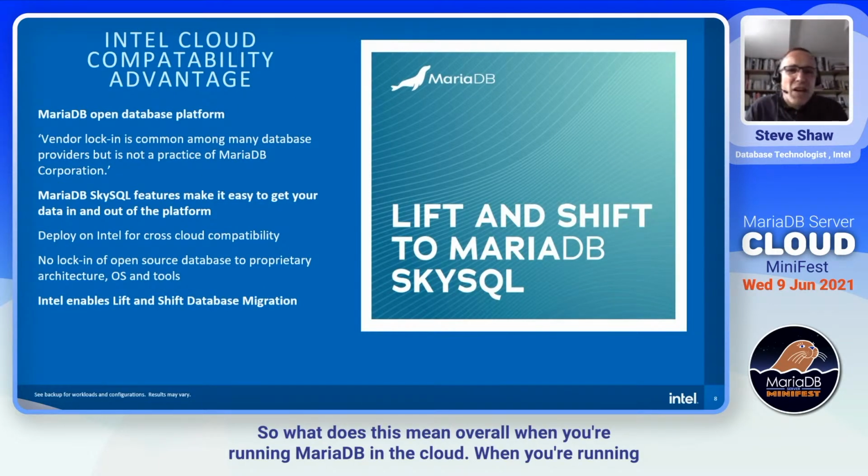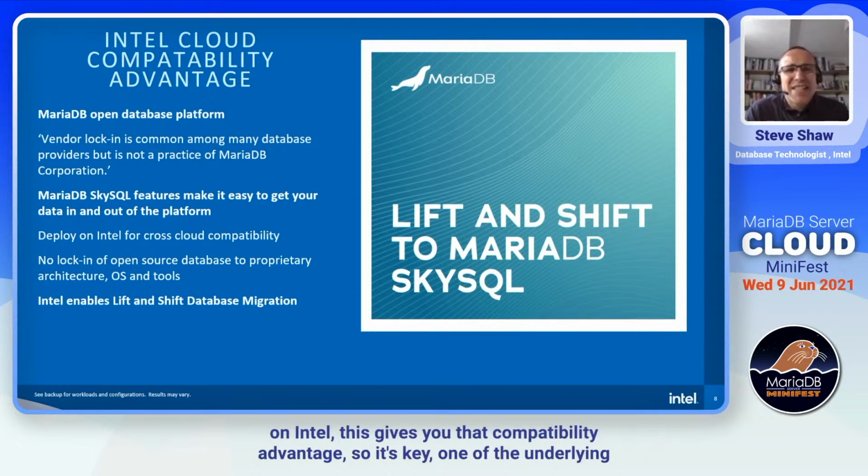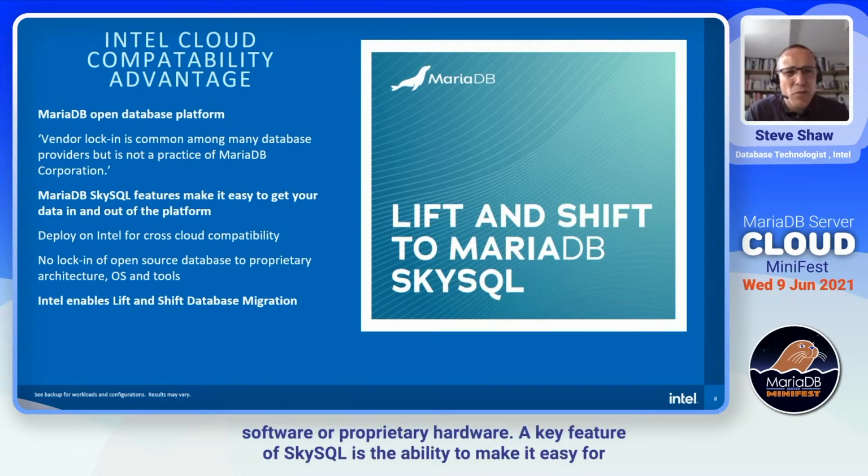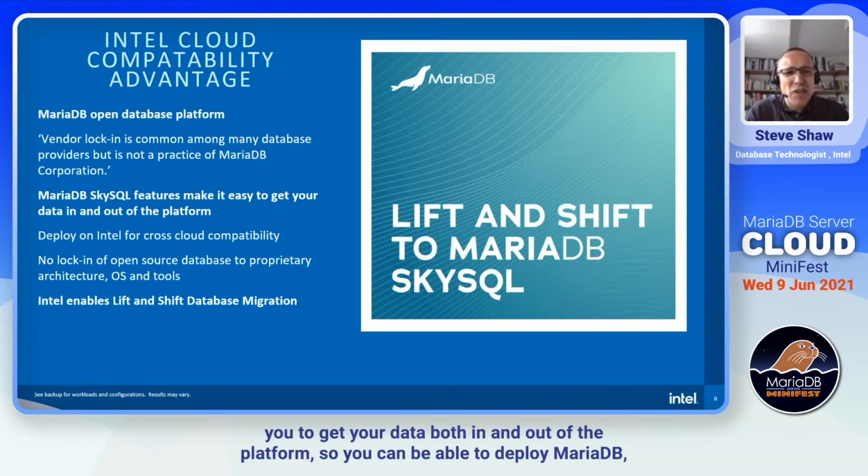So what does this mean overall when you're running MariaDB in the cloud? When you're running on Intel, this gives you that compatibility advantage. One of the underlying principles of MariaDB is not to have vendor lock-in. So no vendor lock-in onto proprietary software or proprietary hardware. A key feature of SkySQL is the ability to make it easy for you to get your data both in and out of the platform.